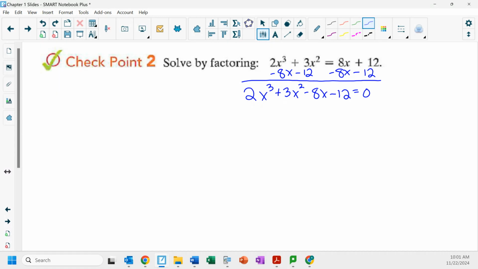Remember, factor by grouping, we group 2 terms together at a time. So I'm going to group my first 2 terms together, put a plus sign, and then group my last 2 terms together. And once it's grouped, we pull out a GCF from within those groups. So in the first grouping, what's our GCF going to be? So our GCF in these 2 terms.